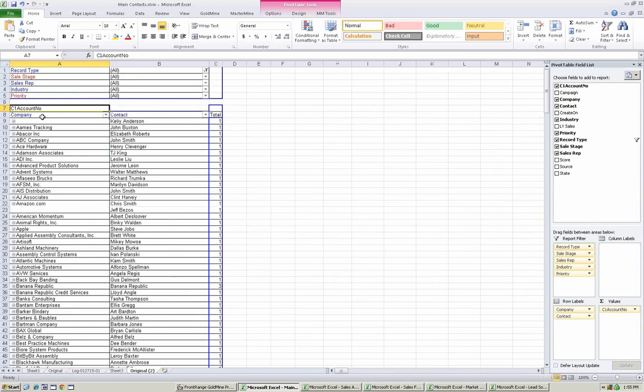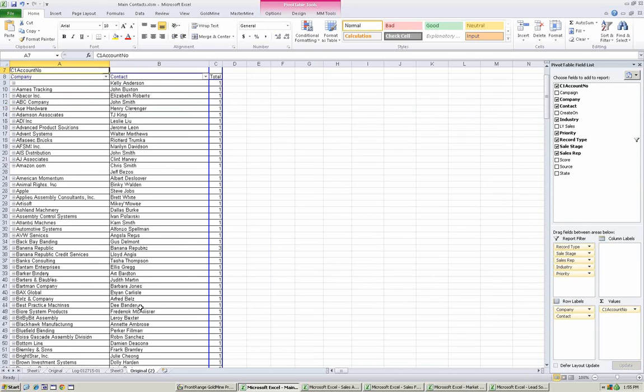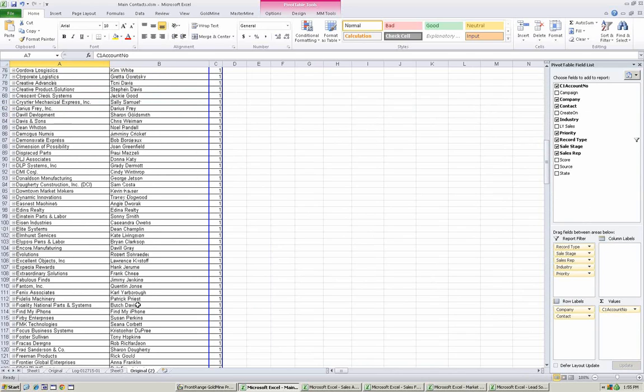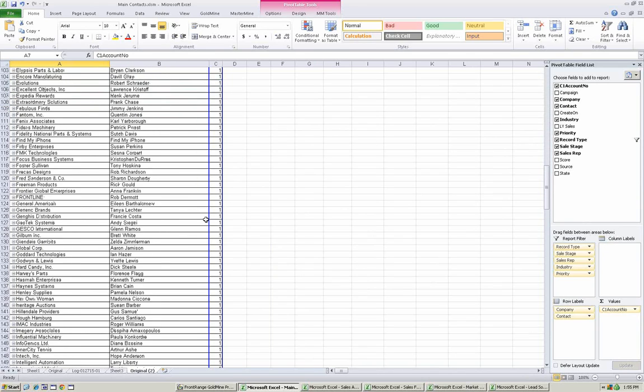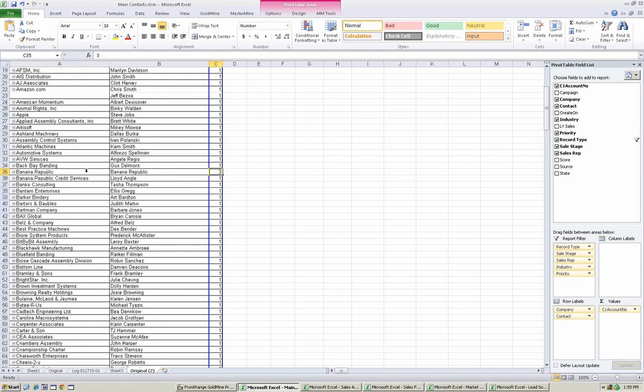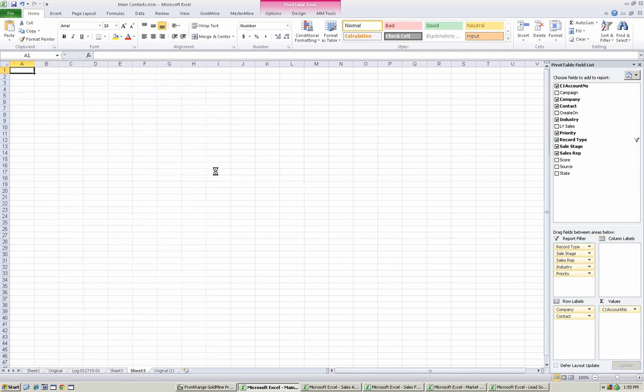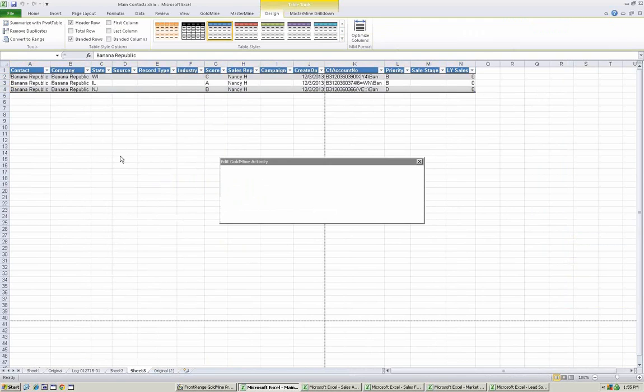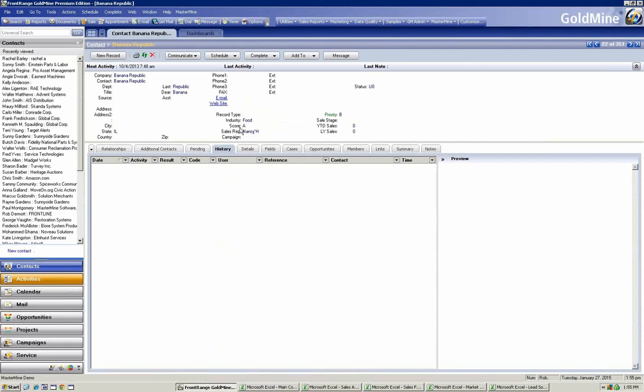In this case, I'm making an alphabetical list by company of all the contacts in this database. This is a fairly well deduped list. You might find for yourself a lot more duplicates. You would just see them in this list. Here we go. There are 3 examples where we've got company name Banana Republic and the actual contact name has Banana Republic in it. So those would be ones that somebody managing the GoldMine database would drill down on, go to the records themselves, and maybe make changes. In this case, they would do better to just add individual contact names to them.